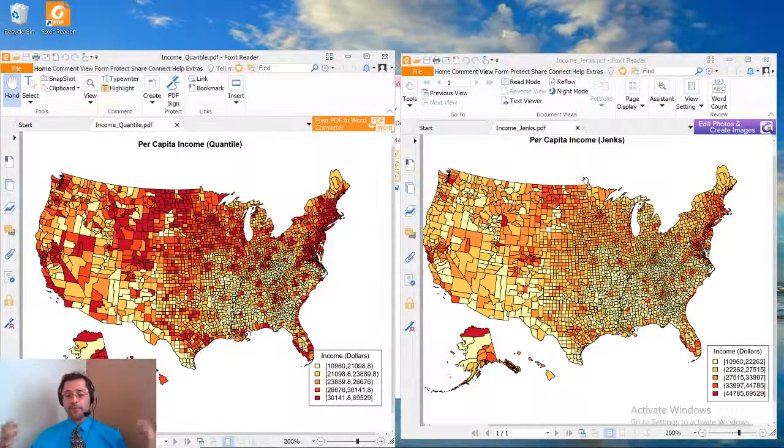The other thing to notice about these two is that if we look at the quantile, I think this is the really telling thing, which is if we look at quantiles here, about 20% of our data is just right between 23,000 and 26,000. And income's something where practically I go, okay, that's a $3,000 spread. That's not very much. Whereas over here in income, we see that these spreads are a little bit wider. So the Jenks is actually picking up. It's really grabbing these, it's kind of using that range of the data and really focusing more on some of the higher range spread here. This is kind of grabbing that middle a little bit more.